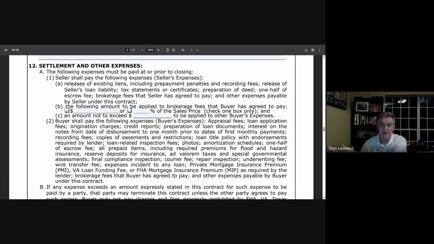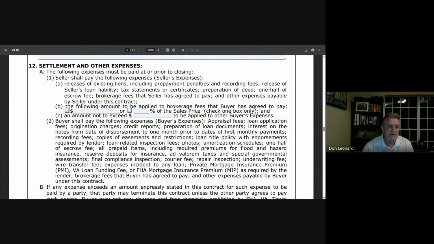At that point, it's a buyer's expense. Here, when we move it into Section 12 of the contract, we're trying to shift that burden away from what the buyer has agreed to do in the buyer rep and move it over here as a seller expense. When they say that these are fees that the buyer has agreed to pay, then they're saying, because agent, you did what you were supposed to do and you got your buyer rep signed before you did any of this, the buyer right now is on the hook for that. Here is your opportunity to shift that over to a seller expense. And so whatever number you put in there is shifting that over to the seller expense.